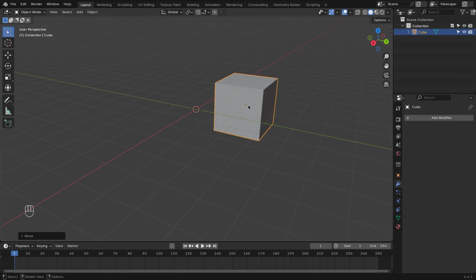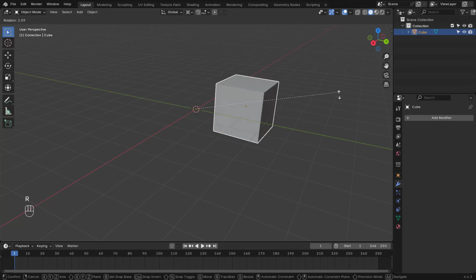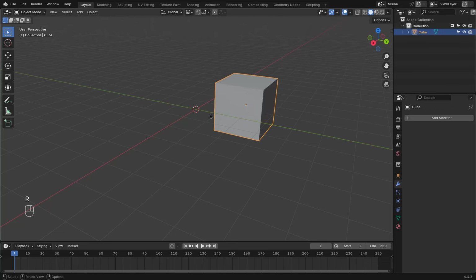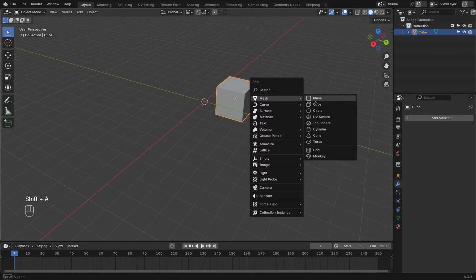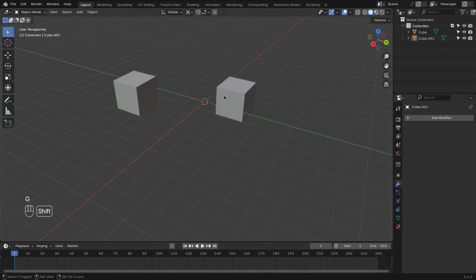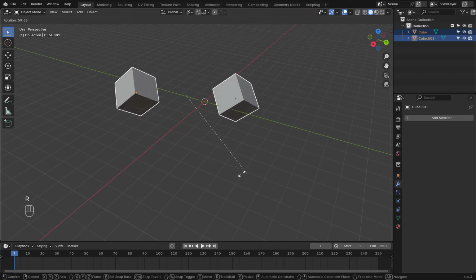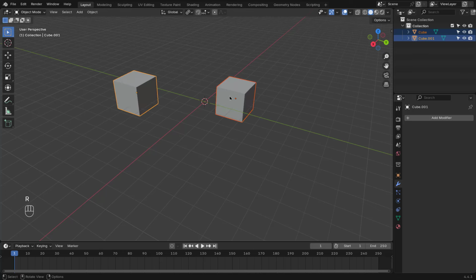This is the current pivot point, but we can change the pivot point to 3D cursor, and the 3D cursor will be the center of the transformation. Or we can just add another cube, select both of them, and change it to, for example, individual origins, and the pivot point for each object will be their own centers. So yeah, this is a quick reminder about the pivot point.